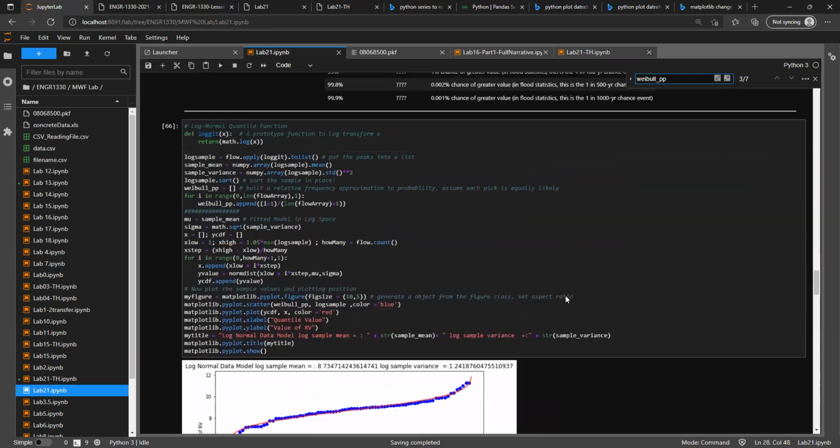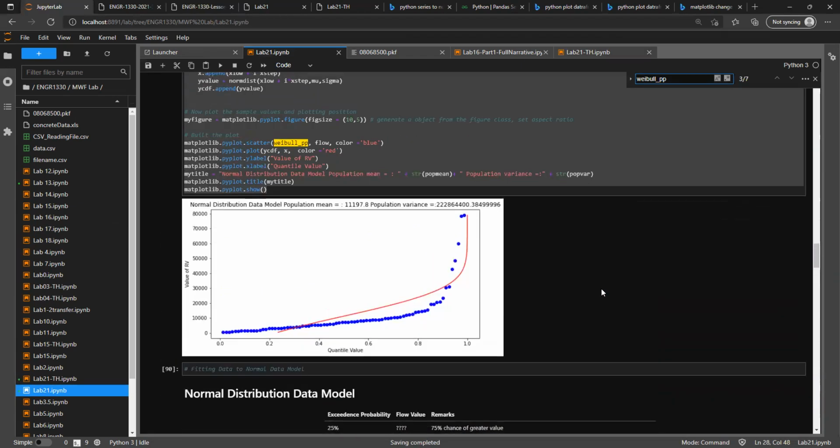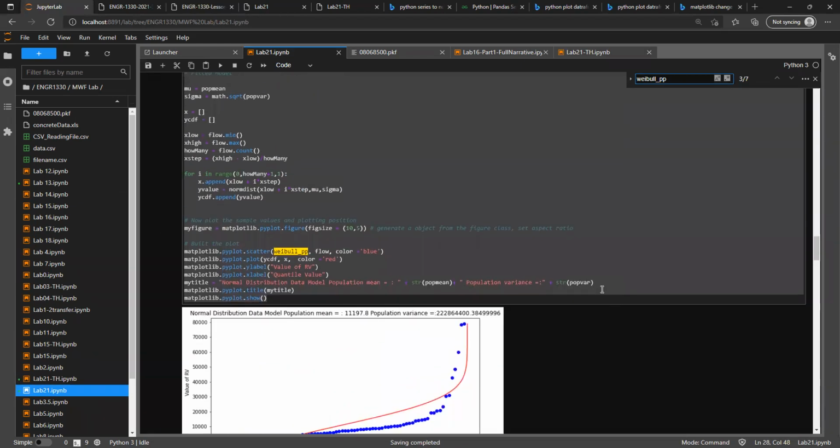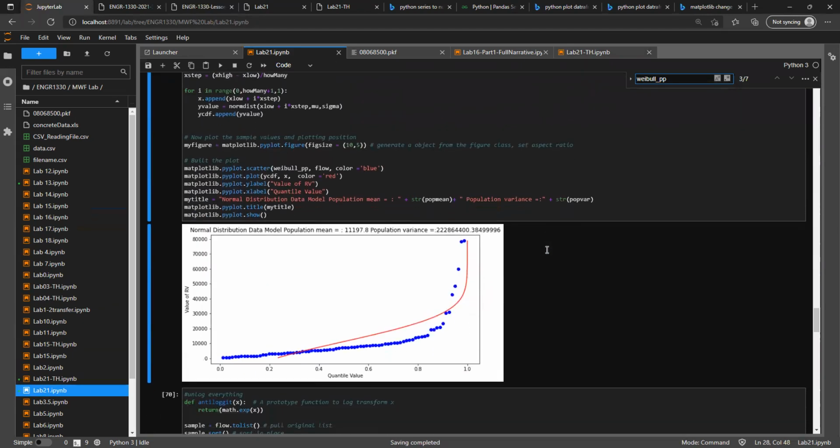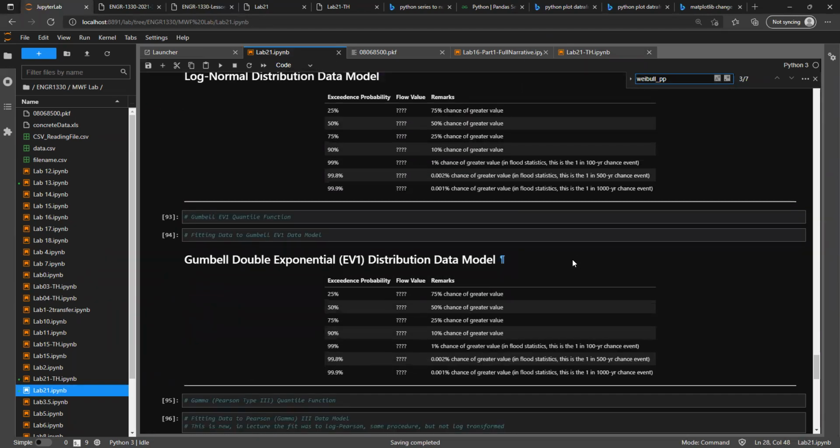Well, the difficulty in all this was figuring out what to replace in our copy and paste. Because, again, why am I going to ask you to go out and derive the equations for the Gumbel EV1 quantile function? You guys are freshmen, right? How many levels of calculus have you taken? You're going to run the partial differential equations to get this to be the correct cumulative distribution function? I think not. I think that would be a little unrealistic to expect of you.